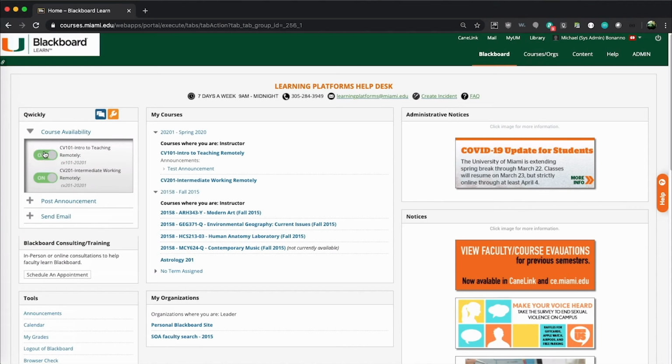And what that means is that every student has a My Courses window when they log into Blackboard. The only courses they will see are the ones that are available. Here at the University of Miami, we make a Blackboard course site for every course that is in CaneLink. We also synchronize all the instructor and student enrollment data with Blackboard. So for every course in CaneLink, we have a corresponding course in Blackboard. If you are an instructor, you can log in, see the courses you're teaching. You can go to your user list and you will see all of your students are pre-enrolled in your course.